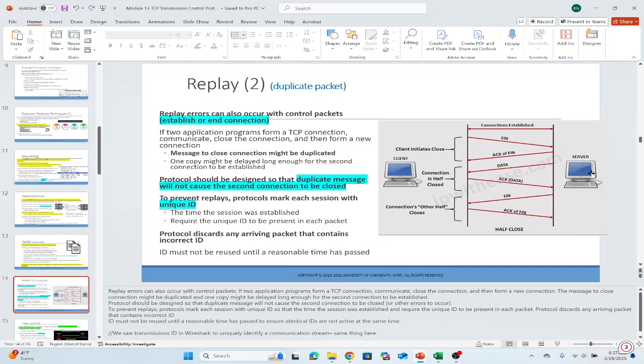Well, that could be confusing for the receiving computer. Oh, wait a minute. Did you want to finish this one, or was that for the last one? Well, each session has a unique ID with it. So if that duplicate packet arrives late while a new session was established, the receiving computer will disregard it because it says, "Oh, wait a minute, that ID was from the last conversation we had, so I don't need to listen to that."